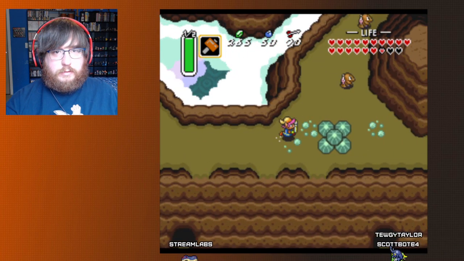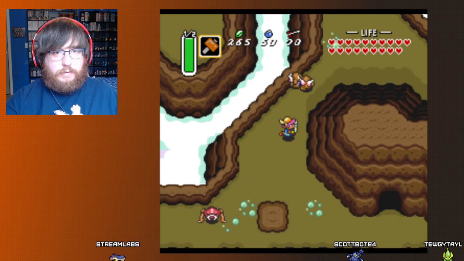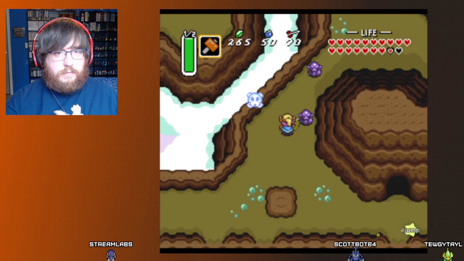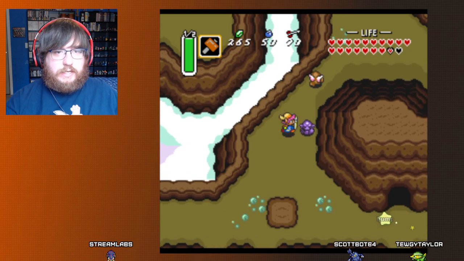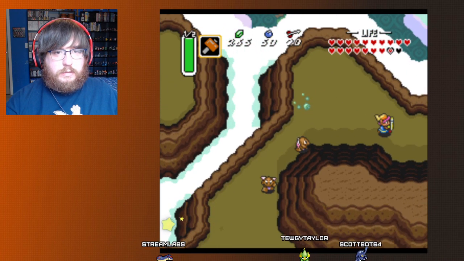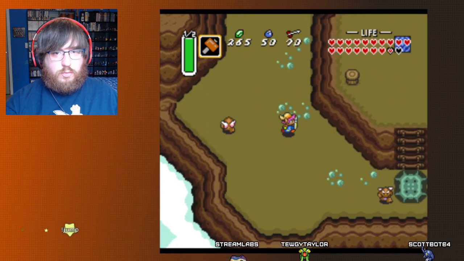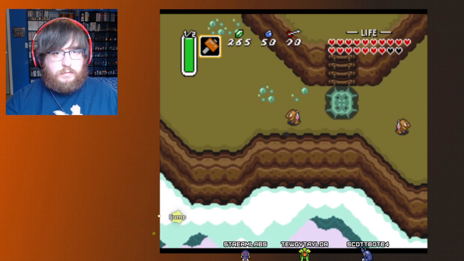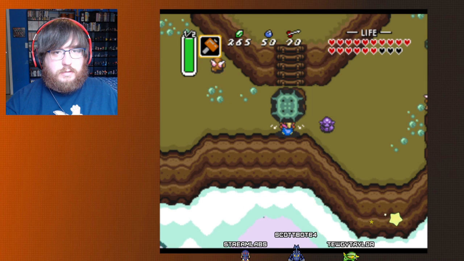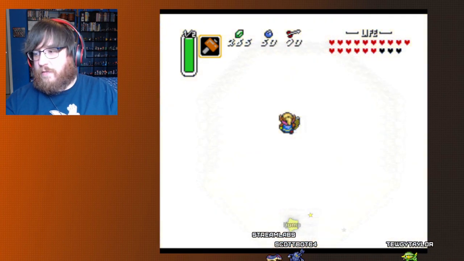On the way there, there's a fairy. Come on, I want the fairy for health. You're blocking the path, you ass. I hate these guys. I can't do anything now. Get out of my way. My dark world. What even are these guys? Because I don't think they've ever come back.